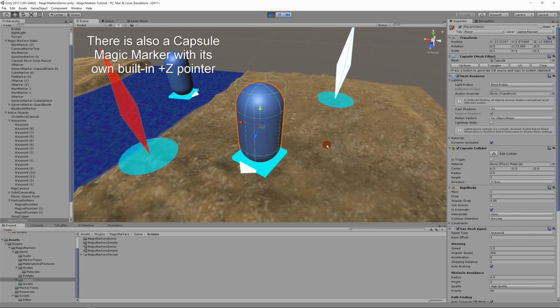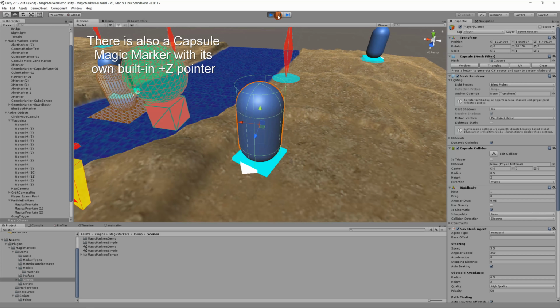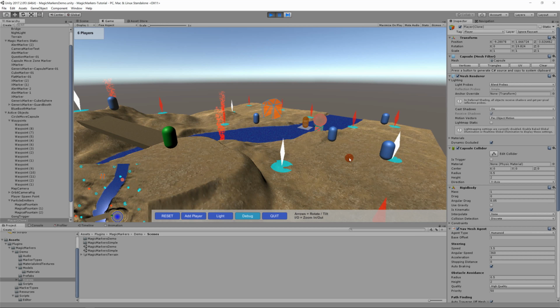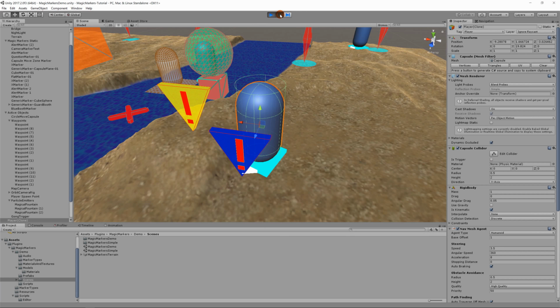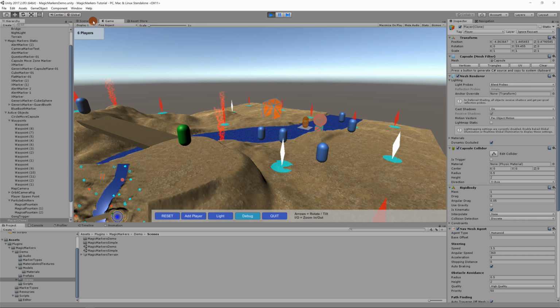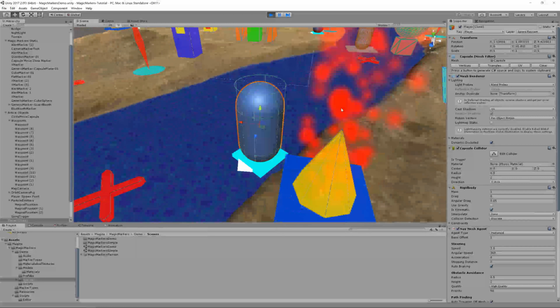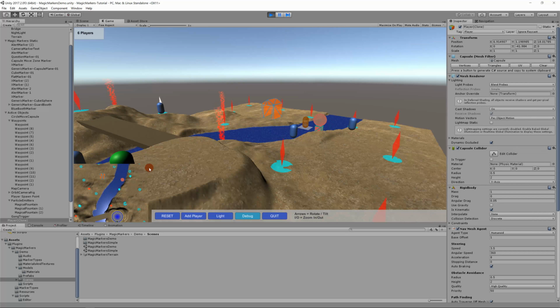For the developer, it means that we can pause the game and still see which way our prototype capsule is facing. It's not hard to see which way a capsule is moving, but when it's stopped, you would normally have to have it selected to see the plus Z direction of its gizmos. In our demo scene, that flat base marker is always rendered by the minimap camera, but not by our scene's main camera, and it shows up as a bright indicator on the minimap.